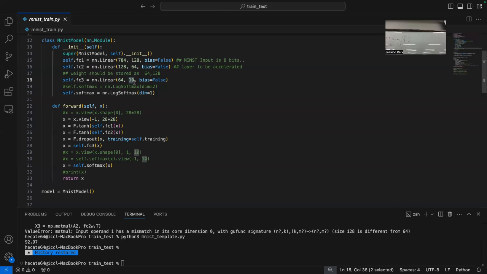Between each linear layer, if you see the forward function, we have a hyperbolic tangent function. I made that just because it's one of the simplest activation functions possible. And then after the third fully connected layer, we have the softmax. I'm pretty sure you guys know softmax. It's a smooth version of the argmax function, which we mostly use in classification DNN algorithms. So, okay, a very simple DNN model.